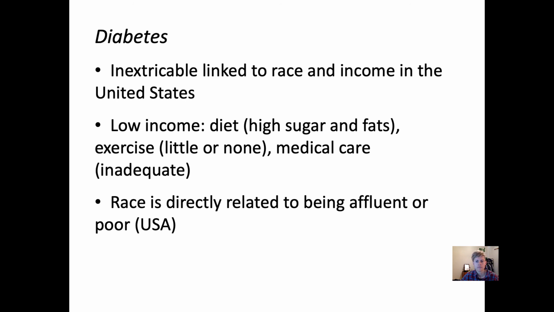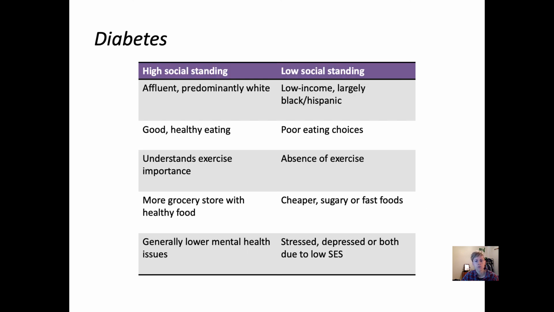What about diabetes? It's interesting that this data is relating to USA research, though the same pattern can be found in Australia among our Aboriginal and Torres Strait Islander communities. There is an inextricable link between race, income, and diabetes. Firstly, race is a determinant of affluence in the USA. The more money you have, the more choices you have in terms of education, lifestyle, and access to food and the types of foods that you can purchase. So affluence, which is greatly linked to race, enables access to the list of health protective factors that appear on the left side of this table, whereas being lower on the social gradient, which is also linked to race, means you're exposed to a range of health risk factors for diabetes that appear on the right side of this table.